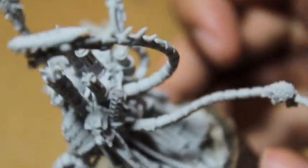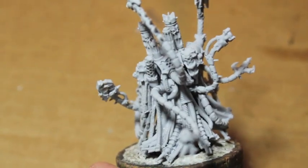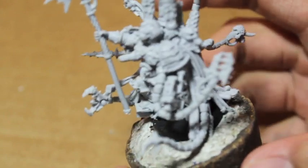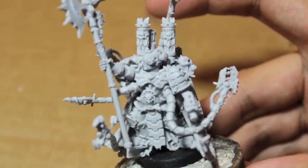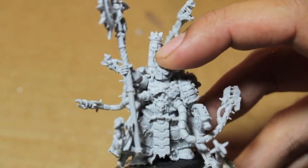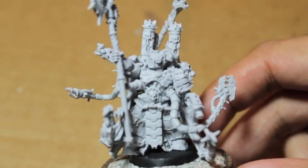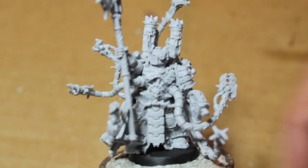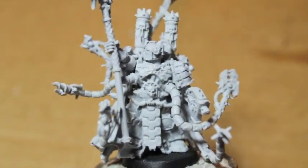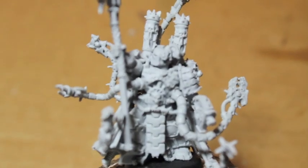Everybody that I know who's seen it is either in one camp, where you really like it and think the cloak out of wires and tubes and cabling is really awesome, or you just think it's way too busy and there's too much going on. And as a painter more than a gamer, someone who actually enjoys the hobby of modeling and painting, I am looking forward to painting this guy up. I think I'm gonna have a great time with that. I think I'm gonna enjoy it.